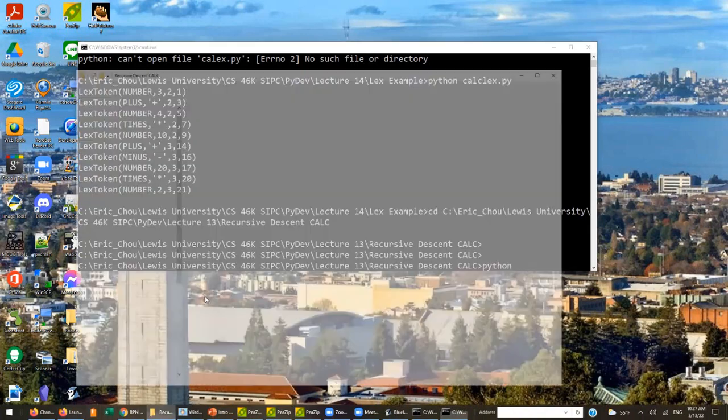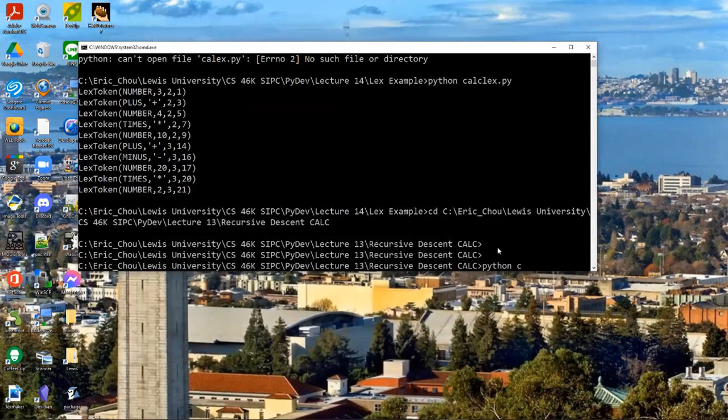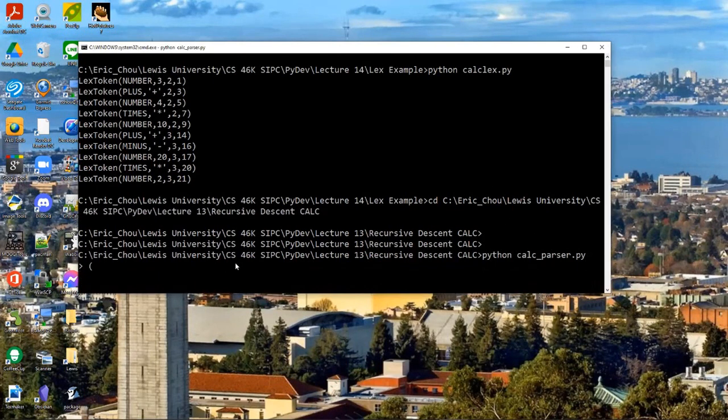The file name is called calculator underline parser. Okay, it does show up, this parser. So right here, let me have 1 plus 2 times 4 plus 5.